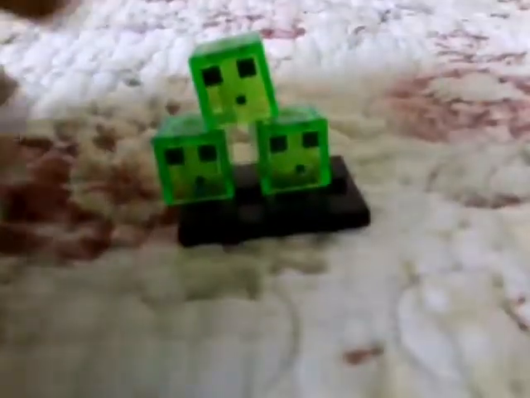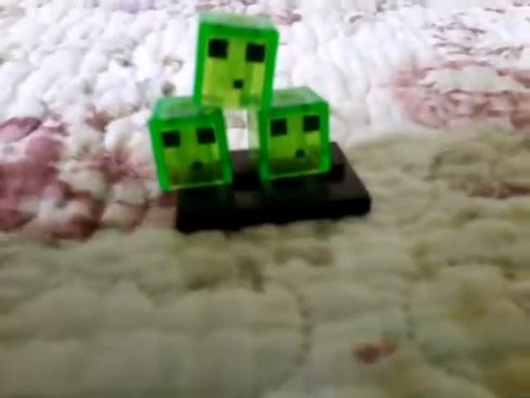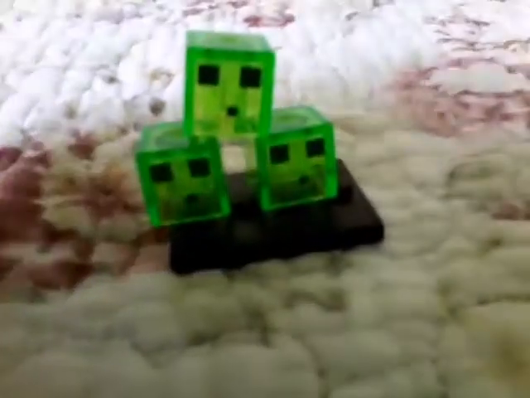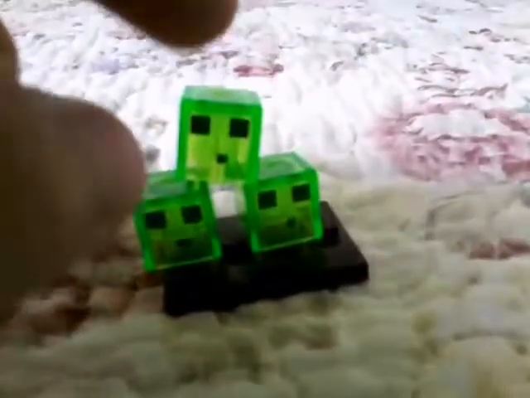Next up we have my favorite characters, the three slimes. So, here they are. They're actually just clear, see-through, transparent LEGO Minecraft heads. But they're still pretty awesome, because you can see them. Like, we got one, two, three. Three of them.